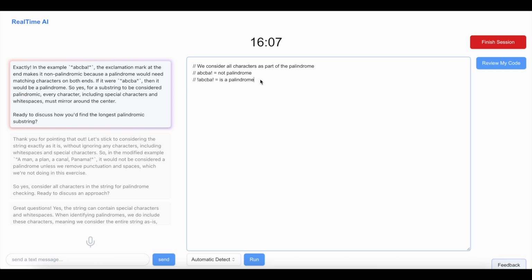Yeah, the most naive approach would be to do two layers of for loops to find all the possible substrings, and inside we have another for loop to check if it's a palindrome or not. To check if a string is a palindrome, you move cursors from left to right and right to left, making sure everything mirrors. Therefore, the naive solution would be O(n cubed). However, we can think about maybe a more optimized solution. Let me think about it a little bit.